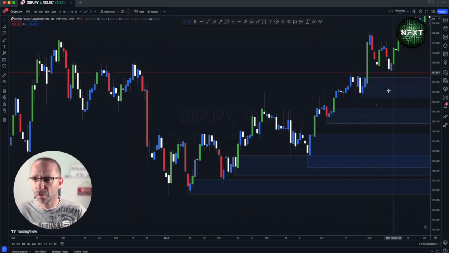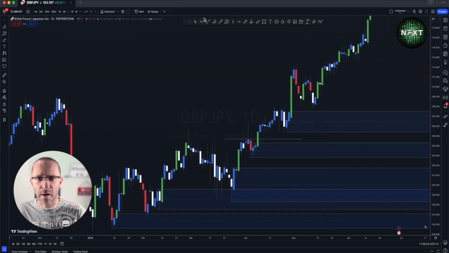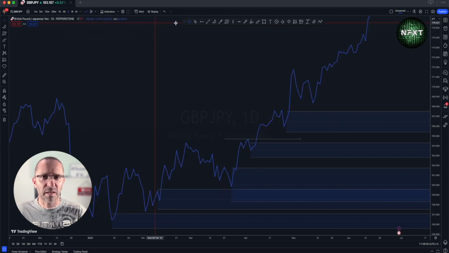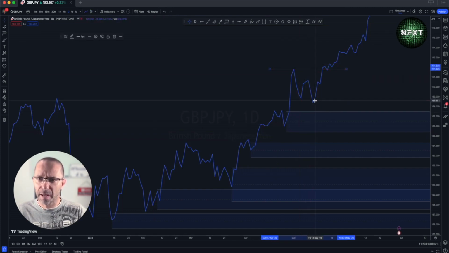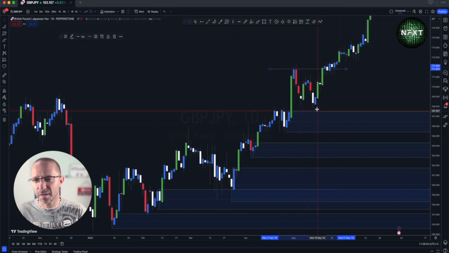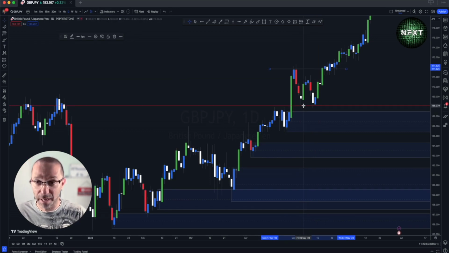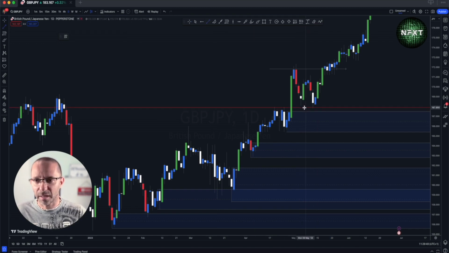Break up, new area of demand, move sideways. We can just do the same thing again. Look, we're looking for those breakouts. We break out here. This is your high, pull back. Now there is a way to look for a trade here. There's a manipulation I was talking about at the beginning of this video. This is a wick manipulation. Wick through, there's a reversal, and there's a way to trade this type of trading.